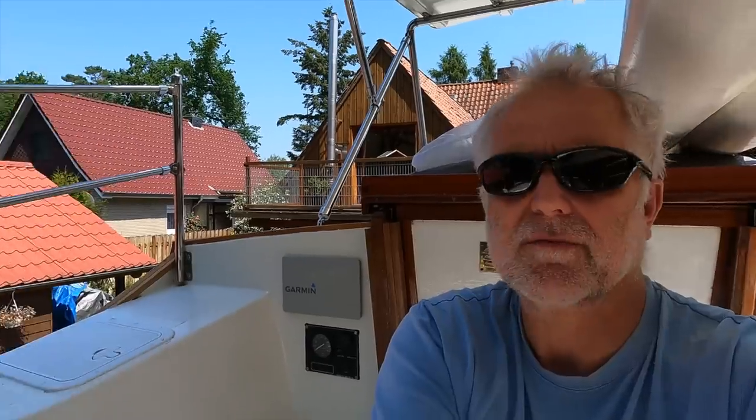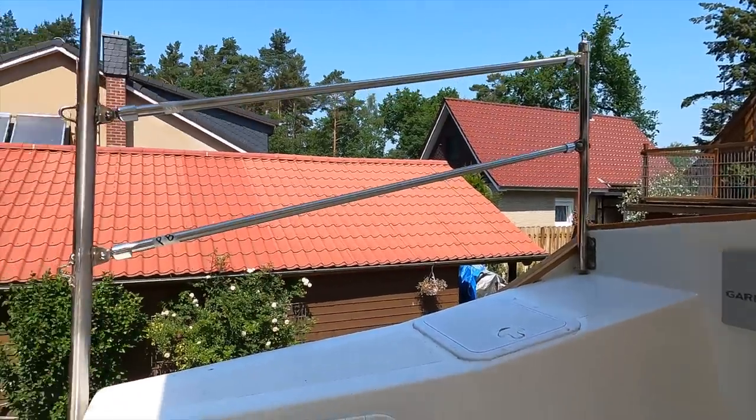So up in the cockpit here, we put the Bimini back up again. Kerry and I stood it up just to get a bit of shade in here, because of course I didn't know when the next appointment would be for moving. But before I did that, there was one thing I wanted to do to this rear arch. I'll just turn you around.